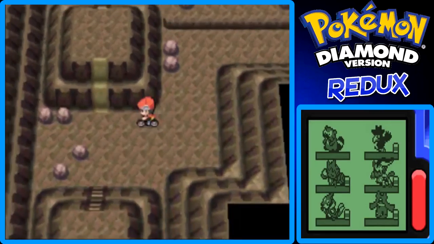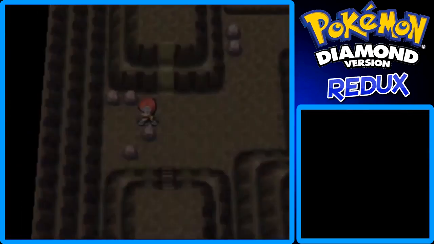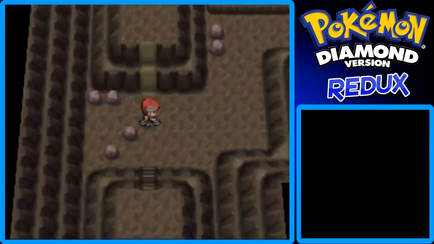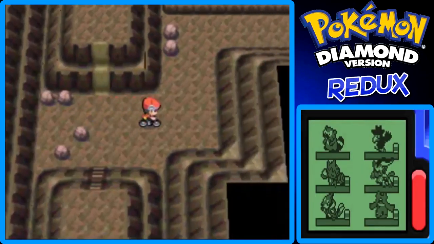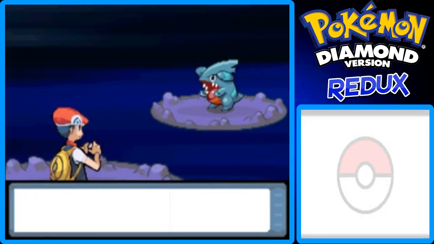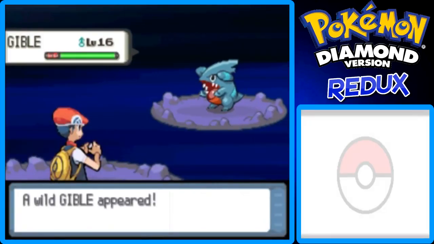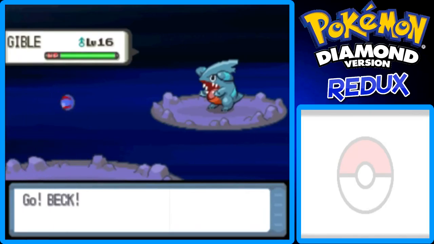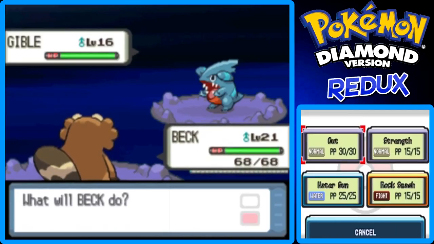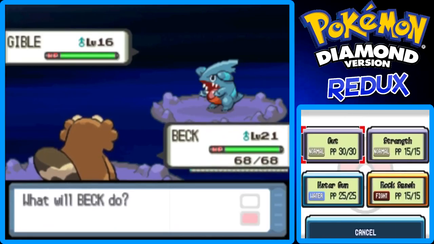That wasn't it. I still haven't found it. I mean, that's kind of uncommon. I found it, yay! Yeah, I'm gonna use a Gible. I know a lot of people use Gible, but I want to try Gible, and I really liked it in my practice run, so why not give it a shot?